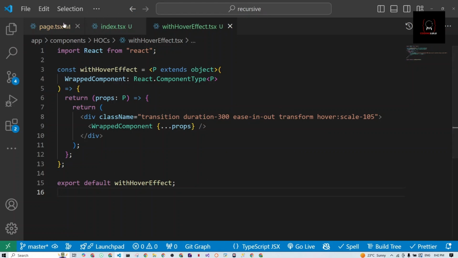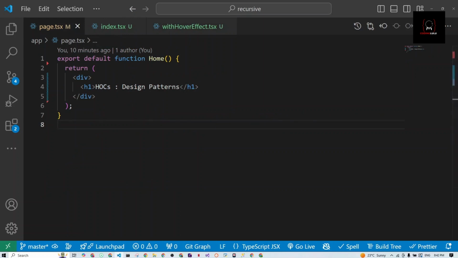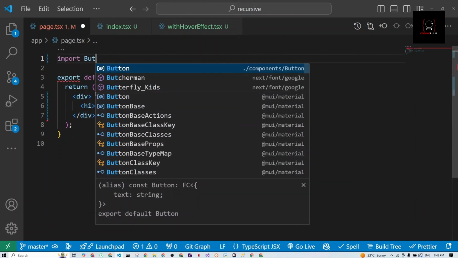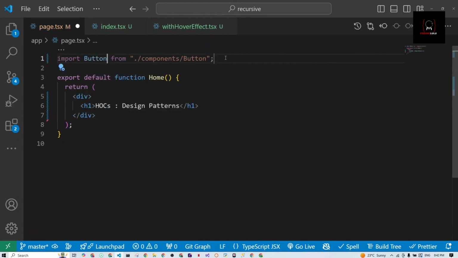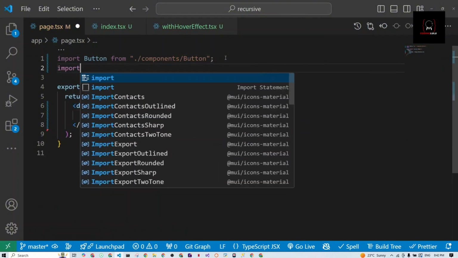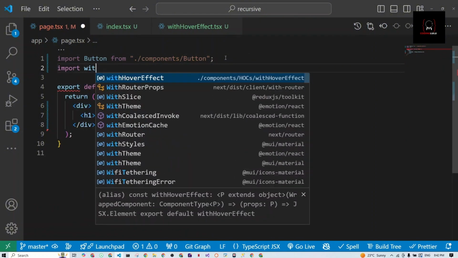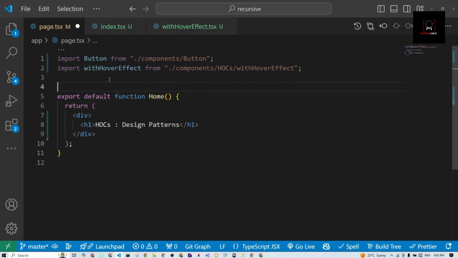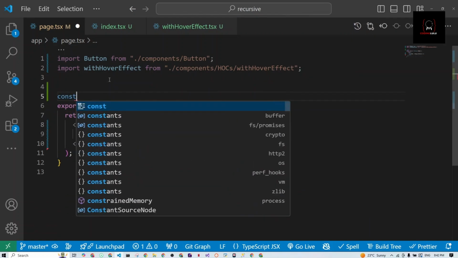Let's go back to our page. And what we'll do, I'll import my button, import button from components, and then also I will import with hover effect as well. Okay, and what we can do, I'll come right here and I will define a hover button.